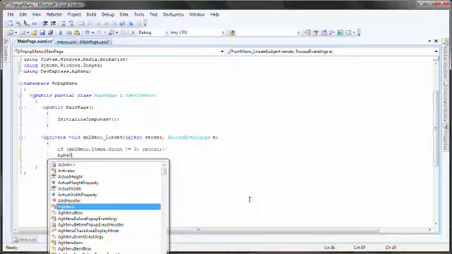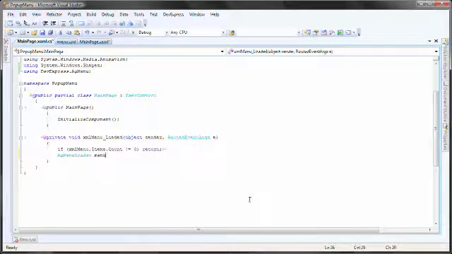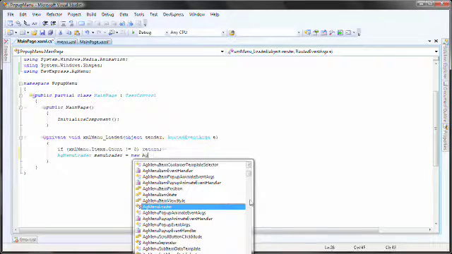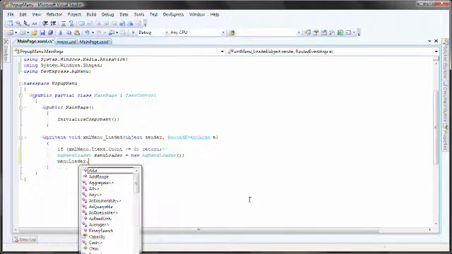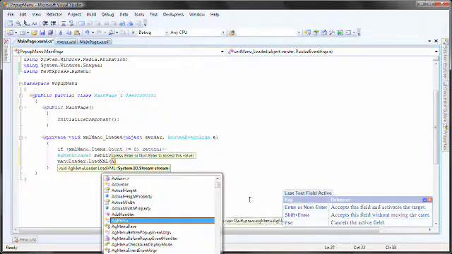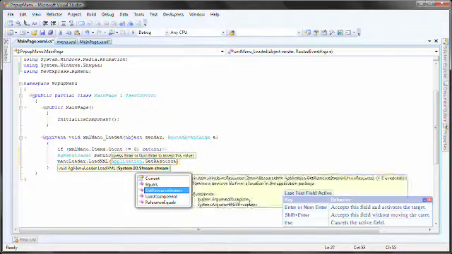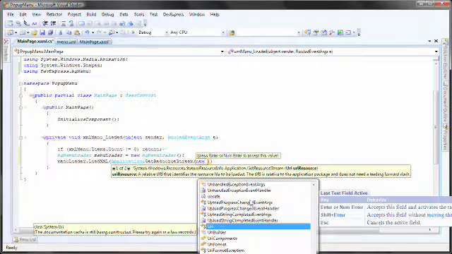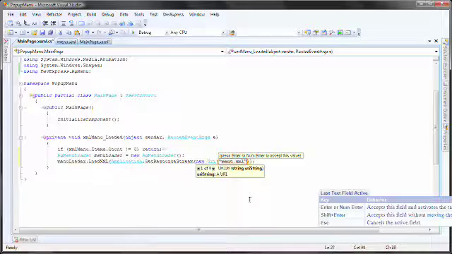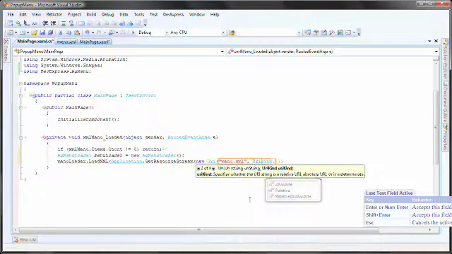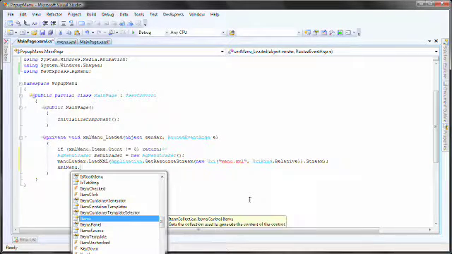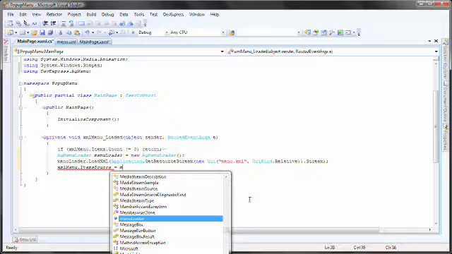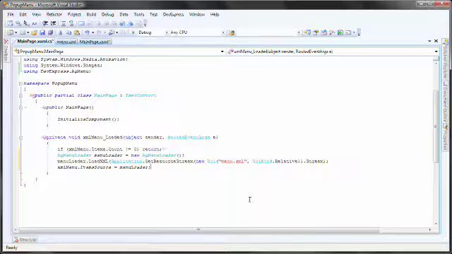Next, I'll initialize a new AgMenu loader, which will be used to load the XML file for the AgMenu control. I'll use the loadXML method to specify the location of the menu.xml file and read it into the AgMenu loader. When that's done, I set the item source property of the menu control to the instance of the menu loader.